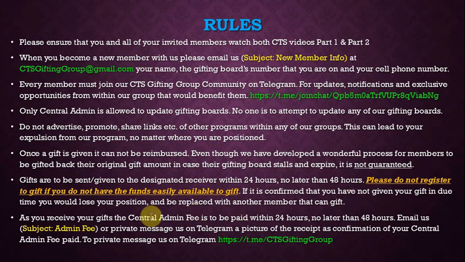As you receive your gifts, the central administration fee is to be paid within 24 hours, no later than 48 hours. Email us or private message us on Telegram a picture of the receipt as confirmation of your central admin fee paid. This is the Telegram group here as well. You'll have access to this and you'll be contacted also. The subject in the email, if you're emailing us, is admin fee, with a snapshot or picture of the receipt. Also, the admin fee is paid after you receive your gifts, not before.